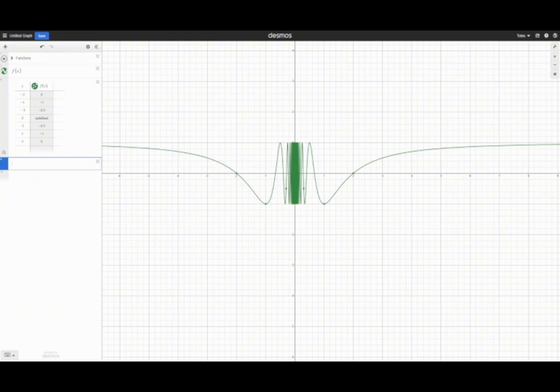Like, for example, let's go 2/3. If we say f of 2/3, we get a value of 0. So it seems like it's completely reasonable. But when you look at the graph, you see that this graph, as it approaches 0, oscillates between the values 1 and -1, meaning that f of x doesn't approach a single L. It oscillates between those values. So the limit doesn't exist because it doesn't fit our rule.